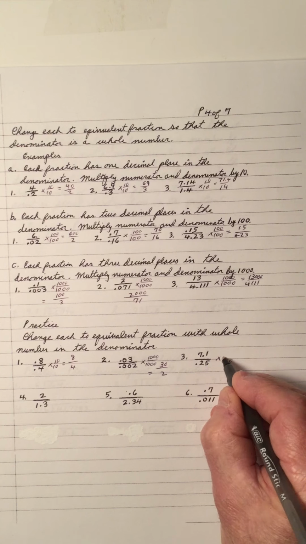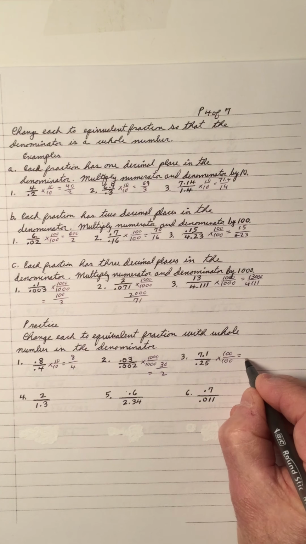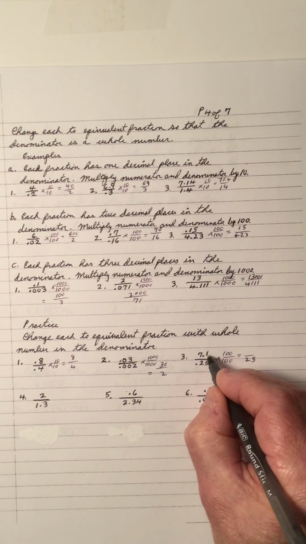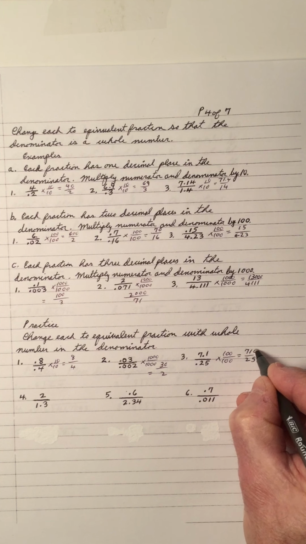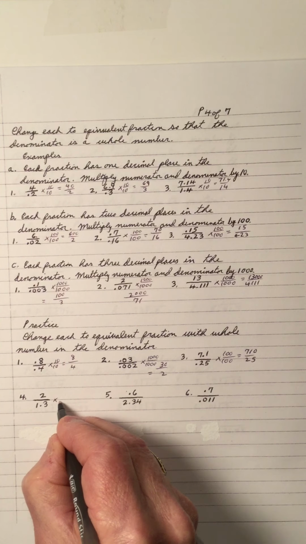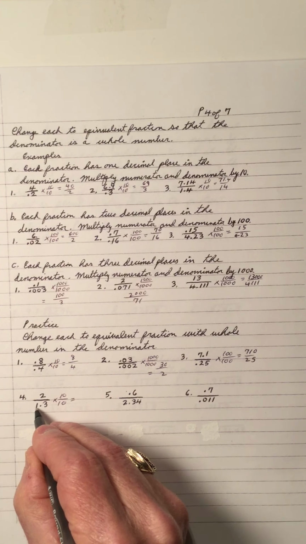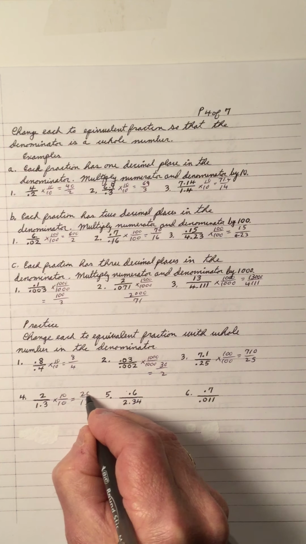Multiply by 100 because there's two decimal places in your denominator. So that gives us 25 times, decimal 25 times 100 is 25. And two places is 70710. Two places, 1, 2. Multiply by 10 because one place in the bottom. Decimal 13 by 10 is 13. 2 times 10 is 20.